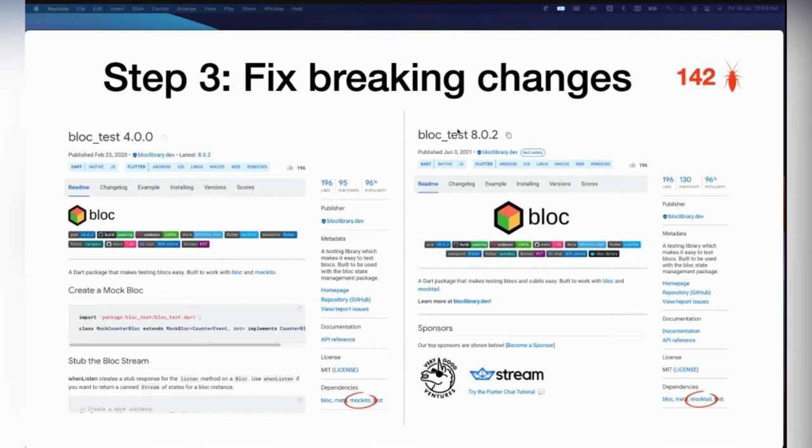But now, if you're looking at bloc test 8.0.2, it's using another mock library called Mocktail. Similar kind of syntax, but behaves very differently. And from what I gather, Mocktail seems to be a lot more null-safe friendly as well. So that's something that we might want to consider, and I will be sharing a little bit more detail in one of the later slides about the issues with Mockito when you're talking about null safety.